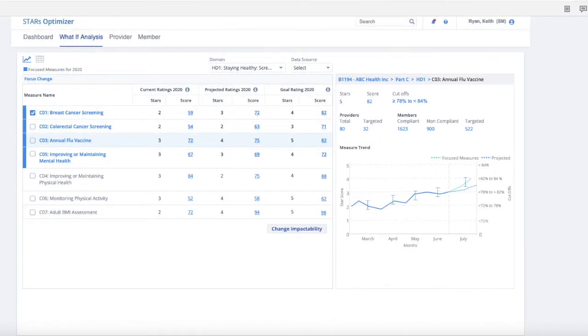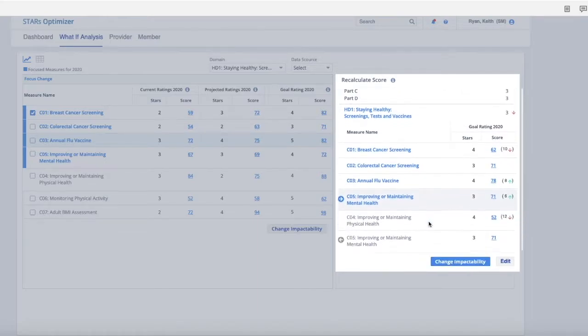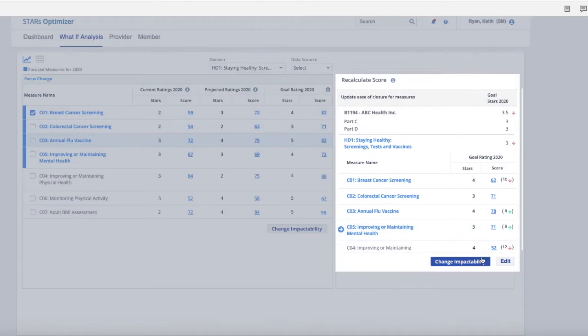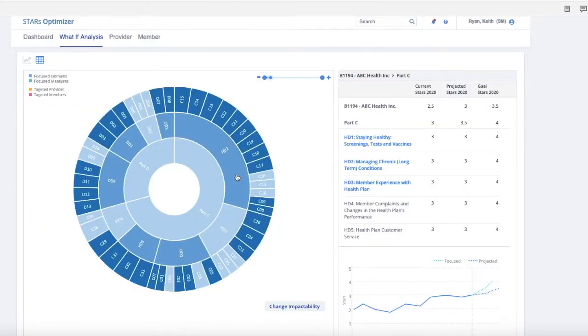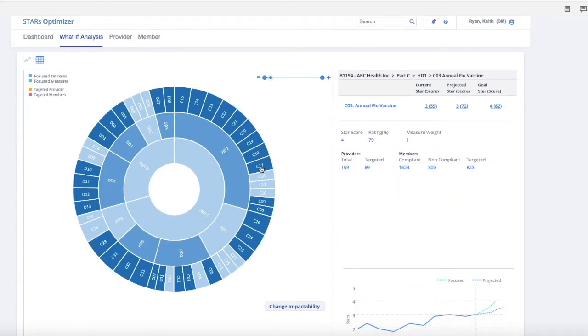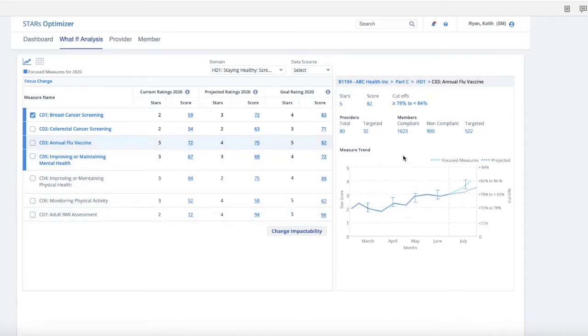The algorithms behind this platform also allow the user to input their contextual information on the ease of closure for each of the measures. Once that input is taken, the recommendations are dynamically altered. In addition to a visual representation that makes it easy to see where the opportunities lie at different levels of aggregation, this screen also allows the users to toggle to a tabular view with the same details. The recommended measures and the recommended goal ratings are highlighted for convenience.